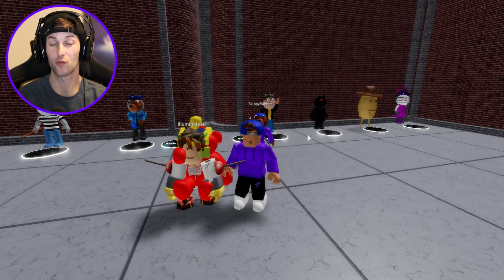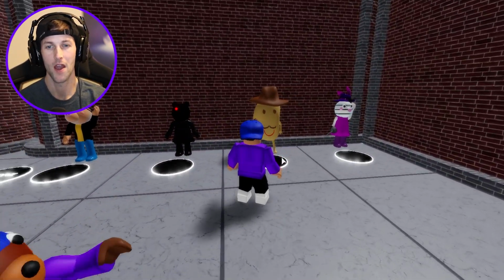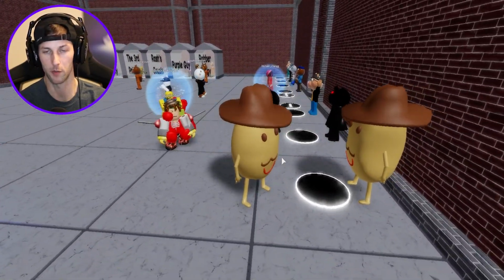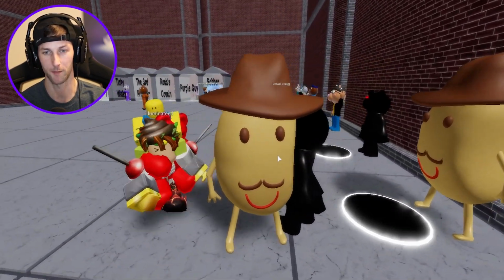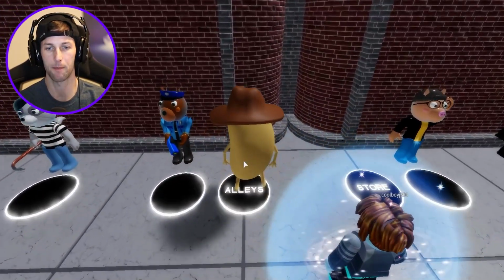All right, guys, now we switched over to a Piggy Book 2 roleplay. And I think the best way to do this is to spawn as Mr. P. So can somebody spawn as Mr. P? I think you need two people to do this, I'm pretty sure. So somebody go on and become creepy Mr. P. All right, so you got to go to the alley map.